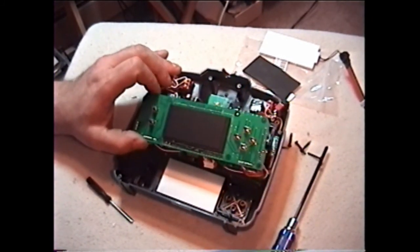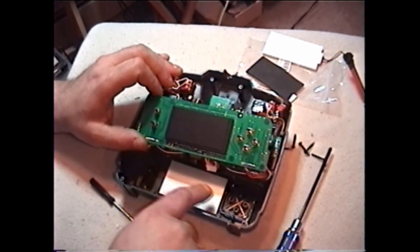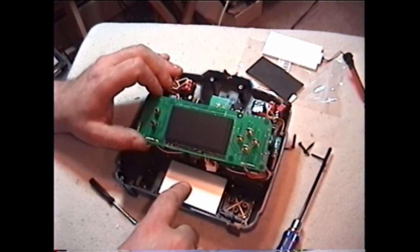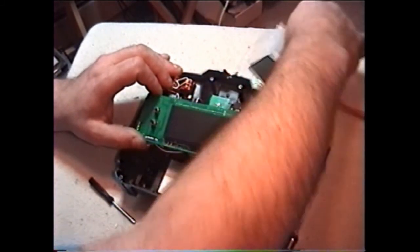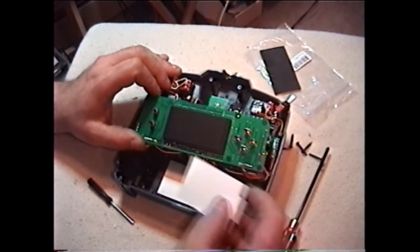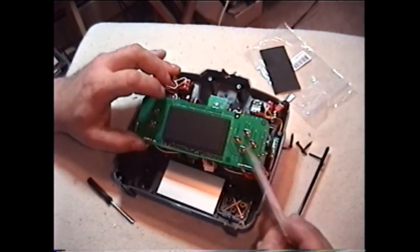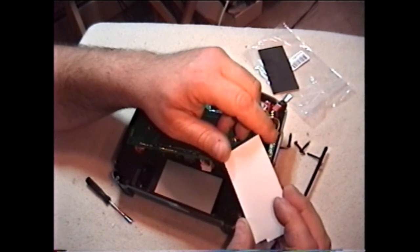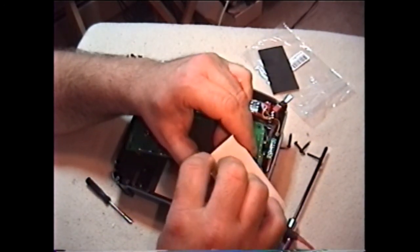Now that we've got it open, there's your LCD and EL panel. Some people tell you to get the silver stuff off, but you don't have to — that EL panel is very bright. Same thing with the new Hobby King one — you don't have to peel anything off. The only thing is they tell you to look for the peel-and-stick paper.